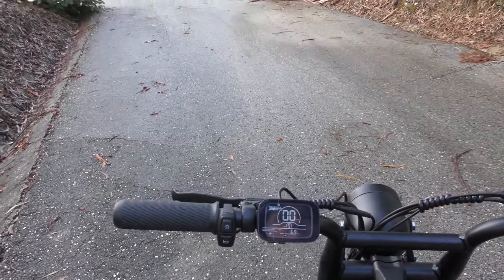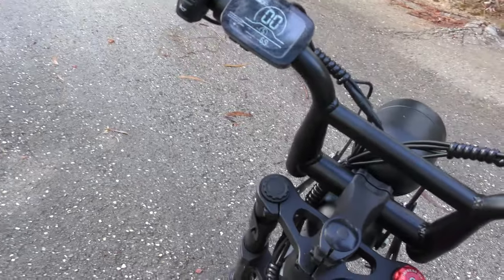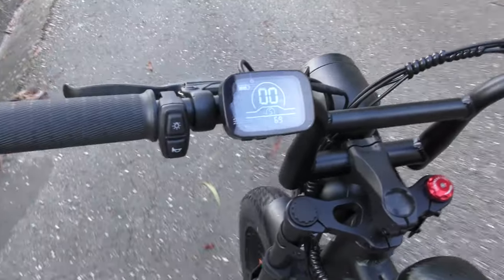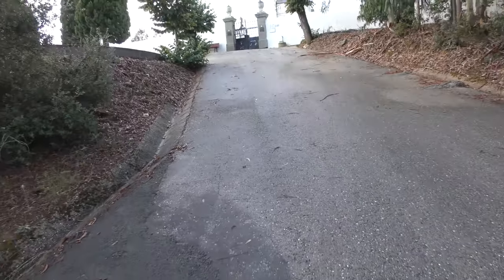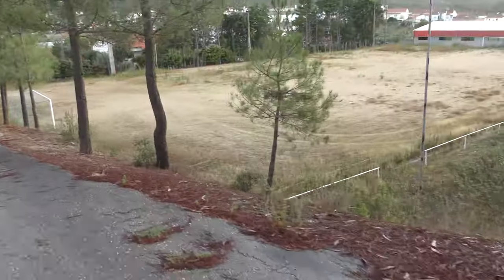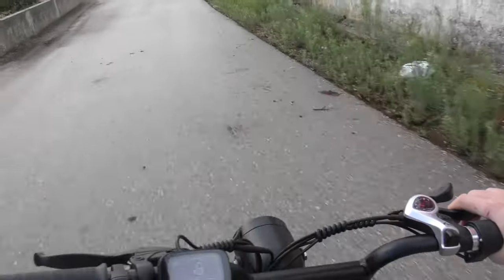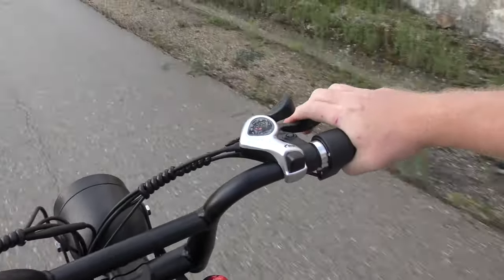I'm not sure I actually want to go up there because with just one hand on the brake going down that could get bad. I should have brought my phone to measure the steepness. I'm going to back down. There's a cemetery up here and the road is really steep going down as well. Here is the football stadium from above — that's actually not a bad angle. I'm not going very fast, not because it can't go faster, it's just one hand on the steering wheel and only the back brake available.